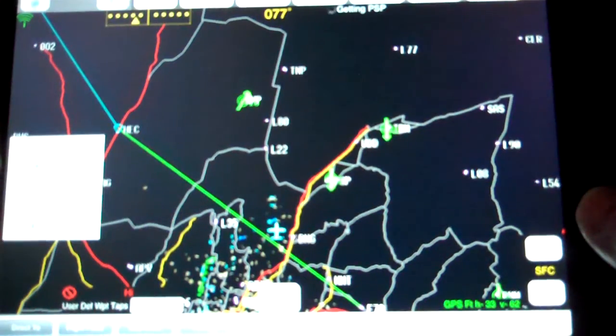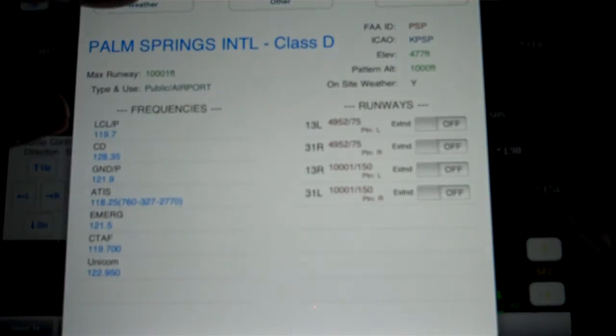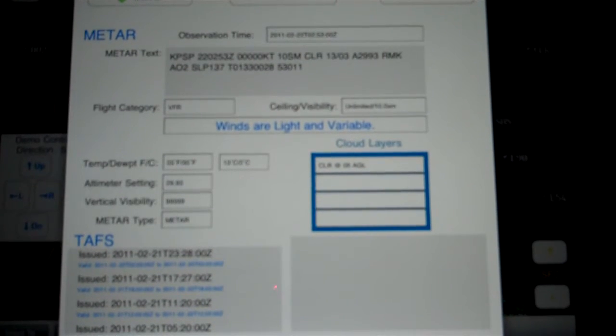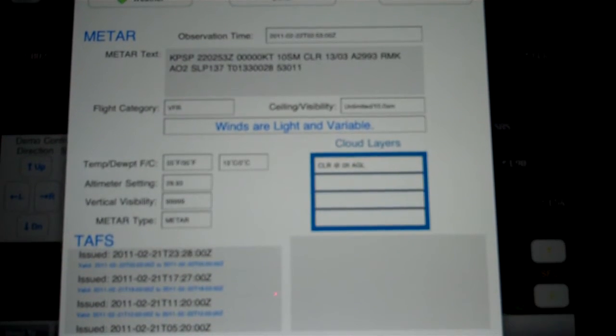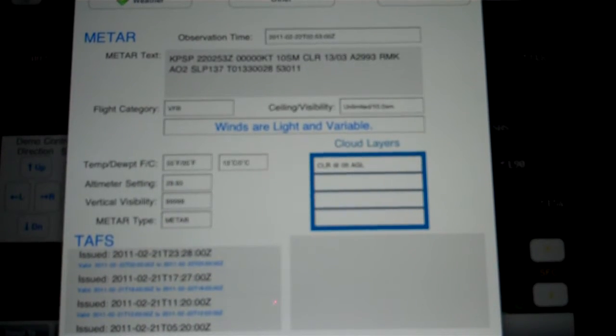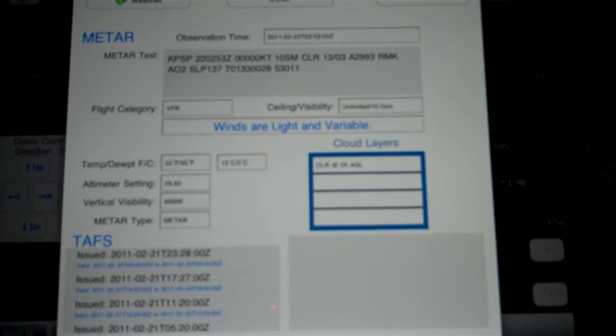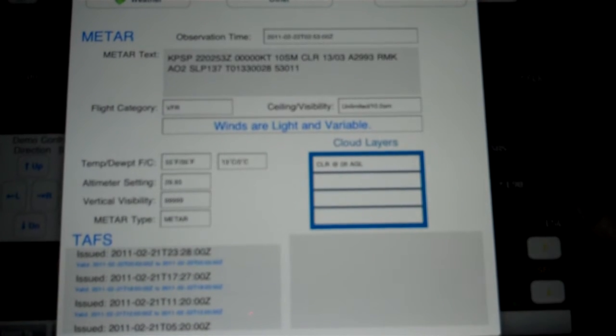Let's look at Palm Springs here real quick. Weather. So you get your weather. Now it's 3G. This particular iPad's 3G. So if you have a signal up there when you're flying, you could probably pick up some real-time weather, but I've never been able to really get a signal too often unless you're flying over a big city or something like that. And whether it's legal or not to use 3G in the cockpit while you're in flight is another matter also. I'm not going to comment on that. I don't know. But if you're on the Wi-Fi before you leave, at least you get some updates here, weather, and so forth.